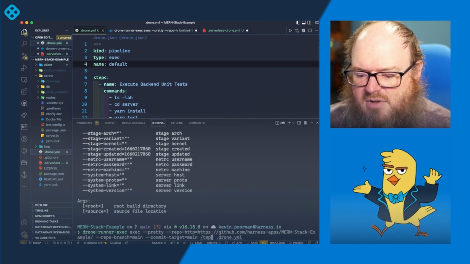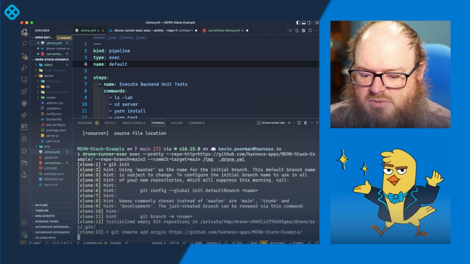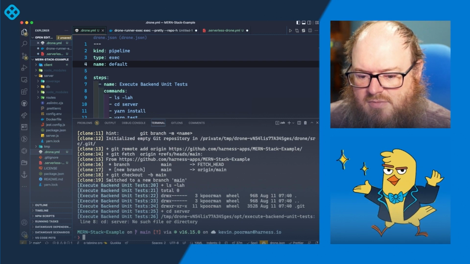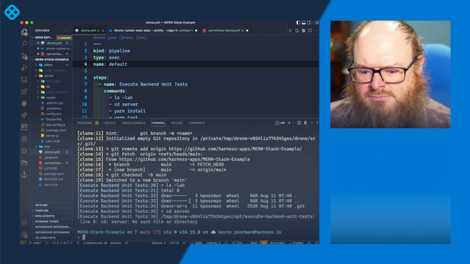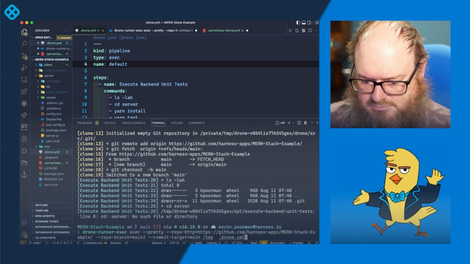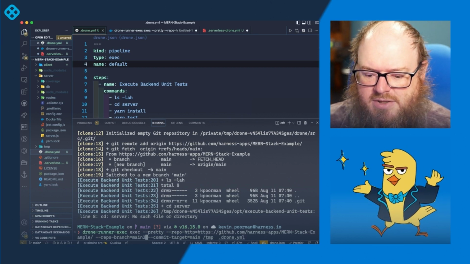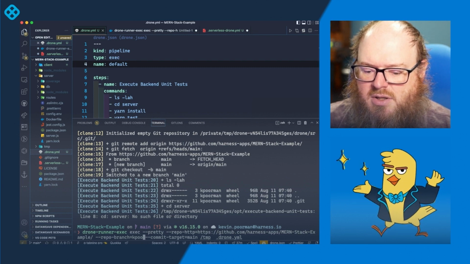So the thing is, it's trying to go to the repo branch that I specified. So if I go back here and do this to main2, you'll see that it created, wait, what? Repo branch equals main2. Let's do important.